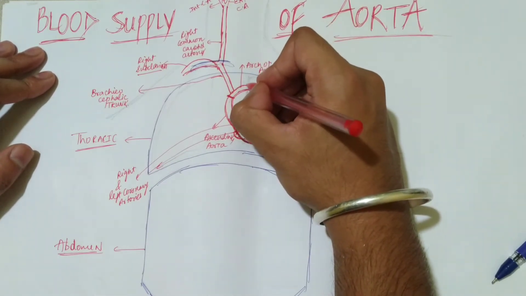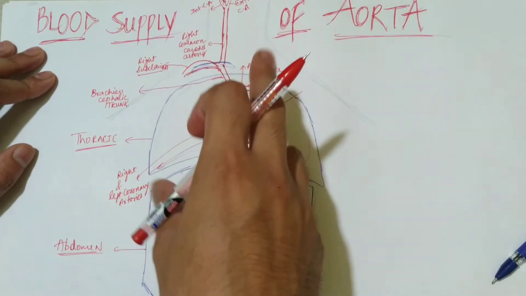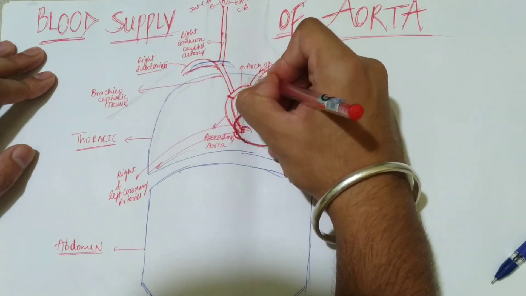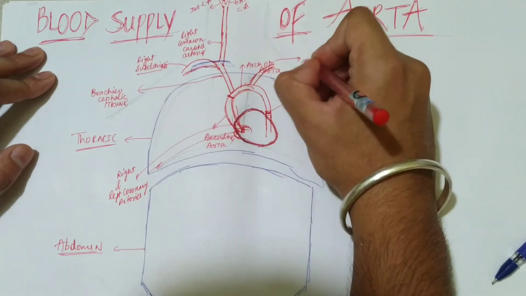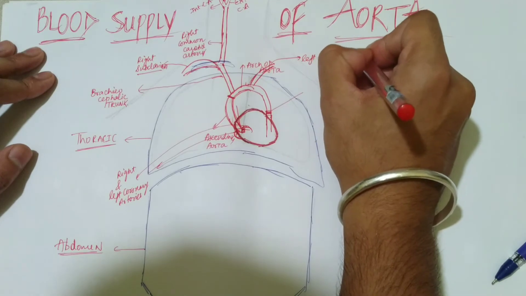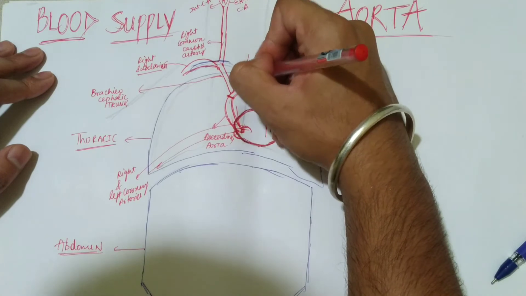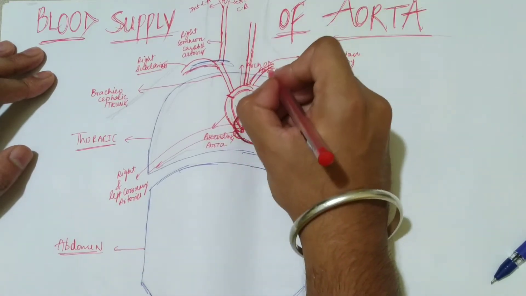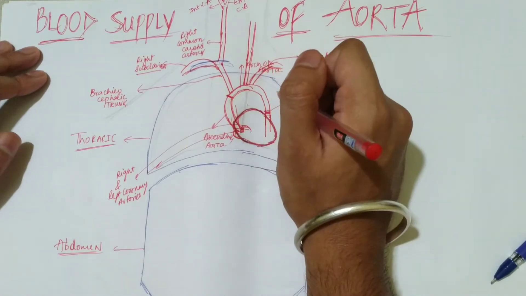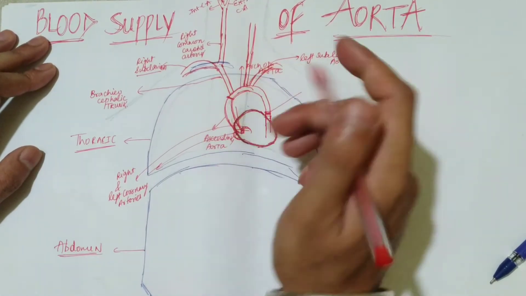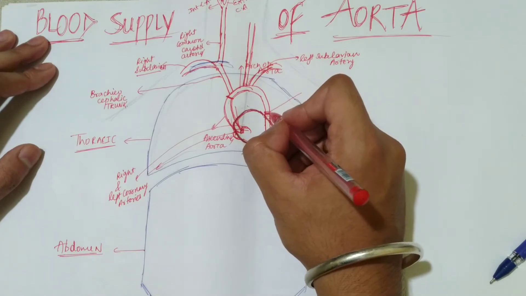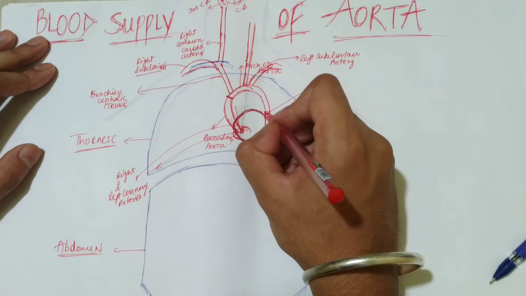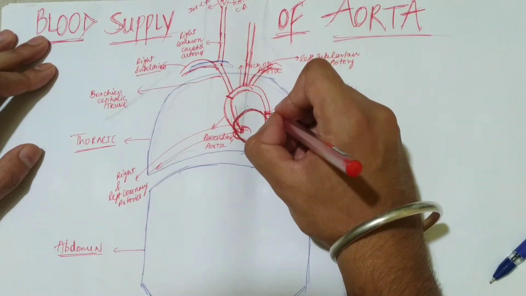About two centimeters forward, branches arise for the left side — but here there is a key difference: there is no brachiocephalic trunk on the left side. Instead, there is a direct branch: the left subclavian artery. Similarly, the left common carotid artery arises directly for blood supply to the head and neck on the left side. The left subclavian artery is at the level of the left sternoclavicular joint. The arc of aorta ends at the level of T4 vertebra.